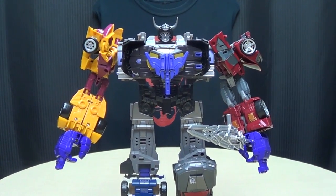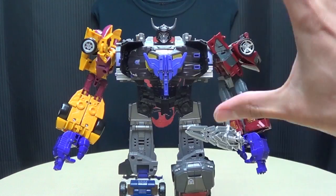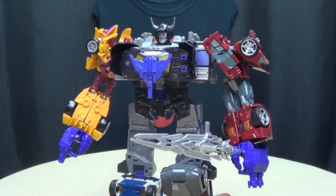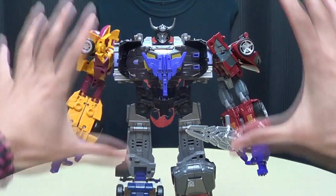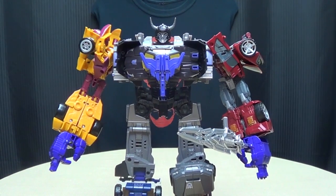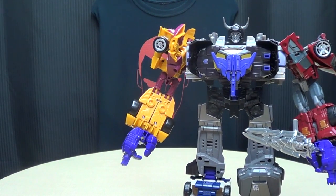It's still not perfect. I will not go out of my way to say this is the definitive Menasor. Nah, it's not, but it's a good looking Menasor. It works. I dig it, and I've seen people fan mode the limbs up and make everything look a bit better. So totally up to you and your personal taste. But he works. He works as far as I'm concerned. So we'll get down to some comparisons here.